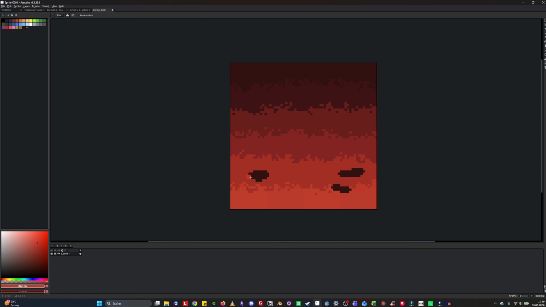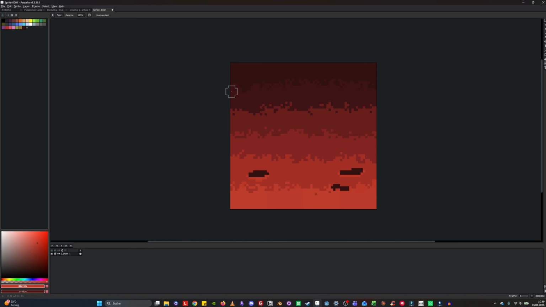So maybe, oops, I go to 1 pixel, not 12, 1 pixel size, and paint maybe the, oops, you can also here hold Shift for a clear line. That worked. Like so.